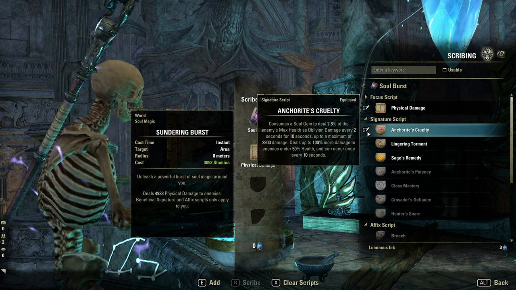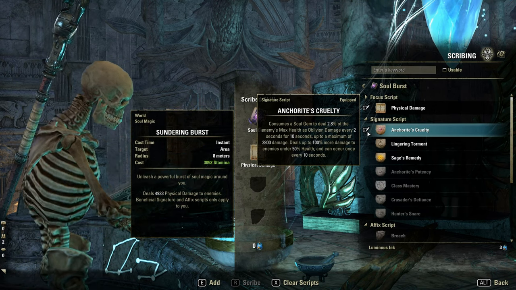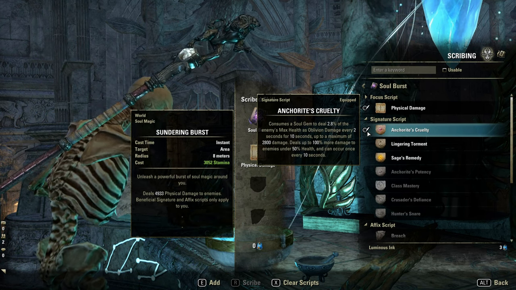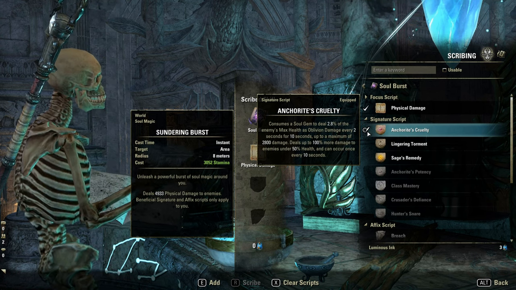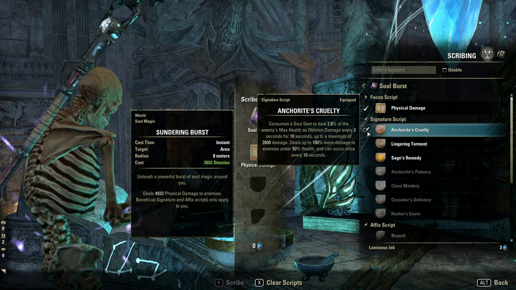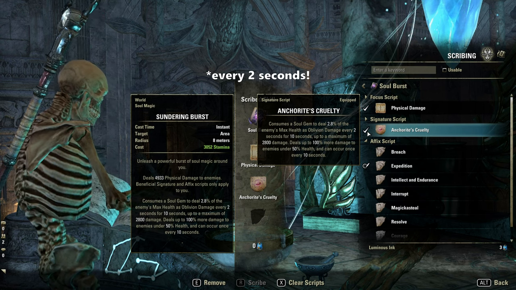The most important script is the signature one called Anchorite's Cruelty. Consumes a soul gem to deal 2.8% of the enemy's max health as Oblivion Damage every 2 seconds for 10 seconds up to a maximum of 2.8k. Has also an execute bonus, deals up to 100% more damage to enemies under 50% health, can proc every 10 seconds. On average, this thing hits around 1 to 1.5k damage per second.